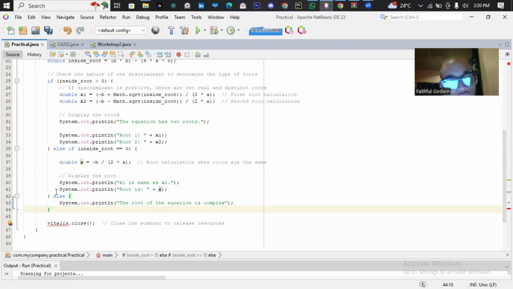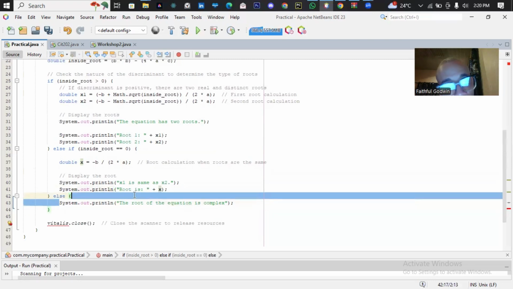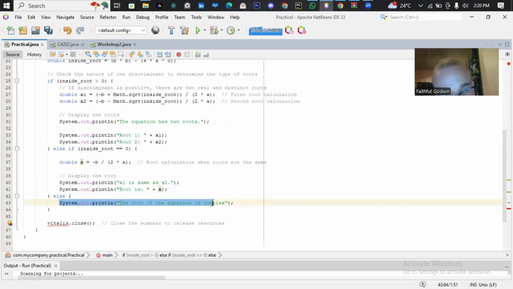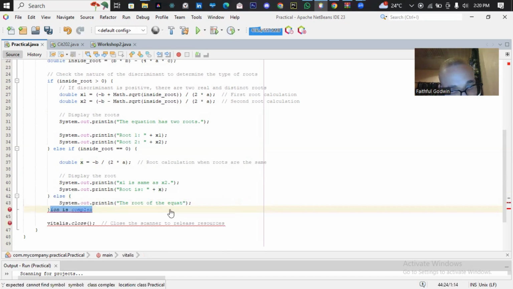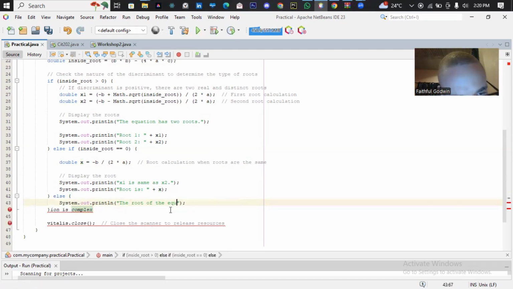So you can just come here and say else system dot out the equation has complex roots.